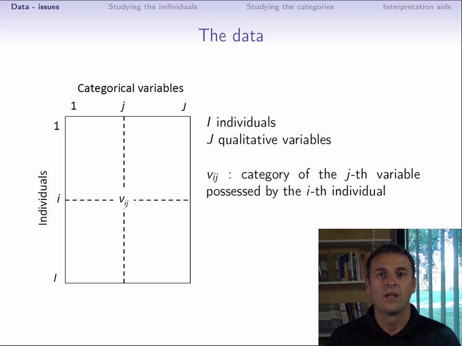The data we are going to be working with is a rectangular table with I individuals, each with a row and J qualitative variables as columns. Be careful to make the distinction between a qualitative variable, like color, and categories of that variable, such as the color blue. The entry corresponding to the intersection of row I and column J holds a value Vij, which is the category of the J's variable for the I's individual.